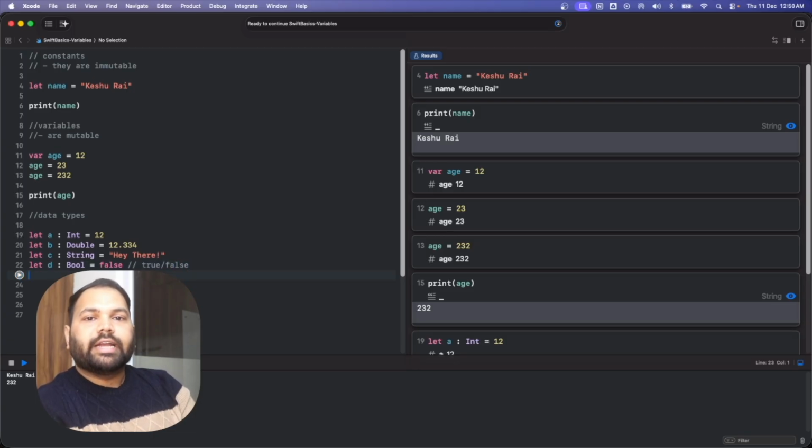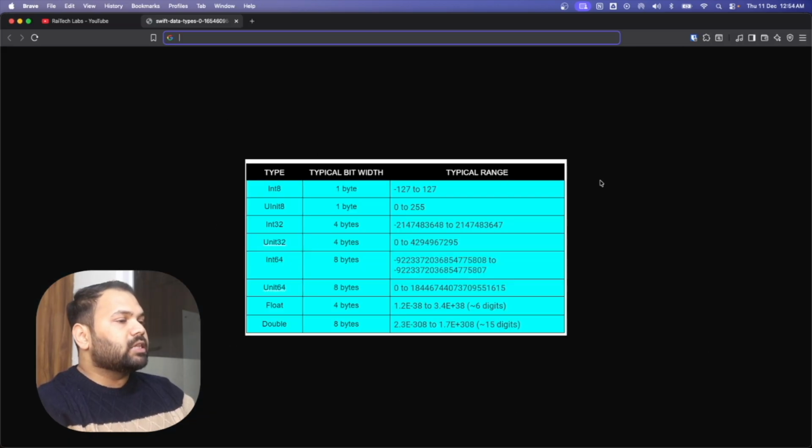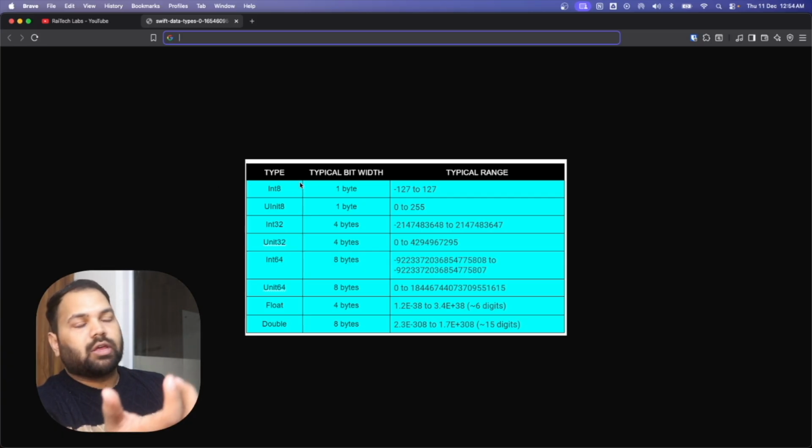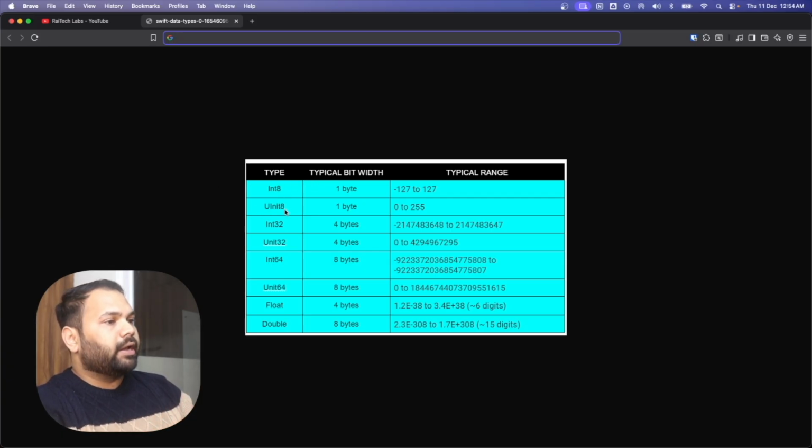There are other data types too, but these four are the most common ones which you will be using throughout your application. These are the other ones, like in Int also there are Int8, Int16, Int32, UInt32, Int64, UInt64, Float and Double. How they are different is the kind of values that they can store.